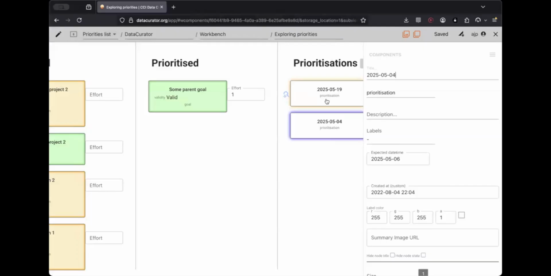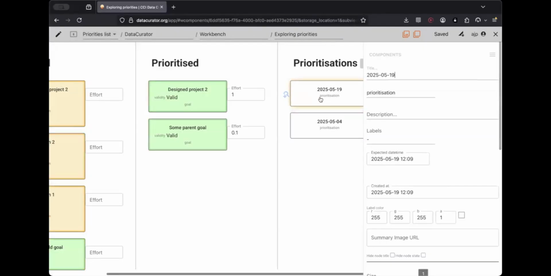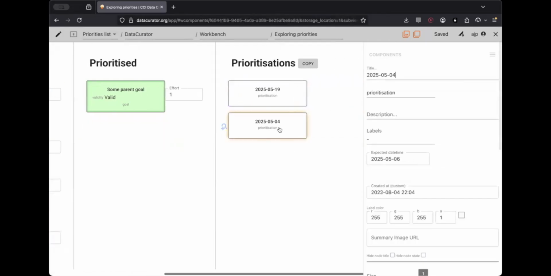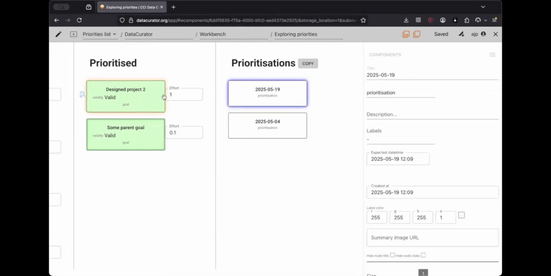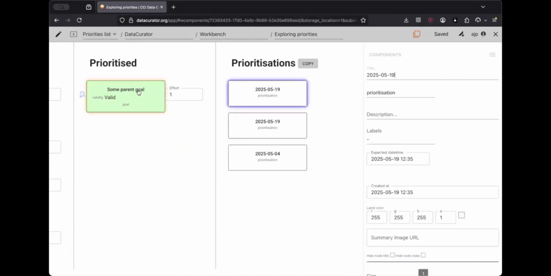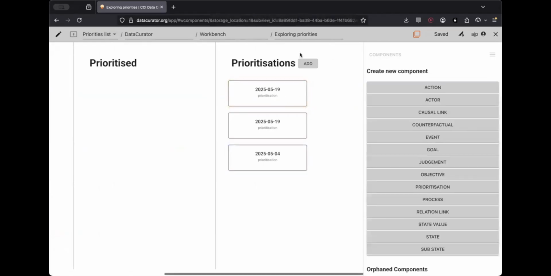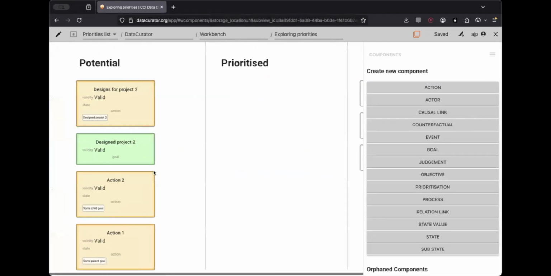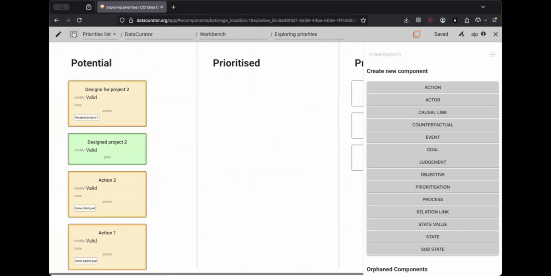So then, today we reprioritize. Maybe we've done these goals and these actions. So we were on this priority. We click copy. We made this one. It will have already made this new one here. I kind of want to run this through as an example, so let's just do it. Right, copy. You can see it's just copied the original content from here onto here. If you hadn't selected any of them, you could click add instead, and then you just add the numbers.